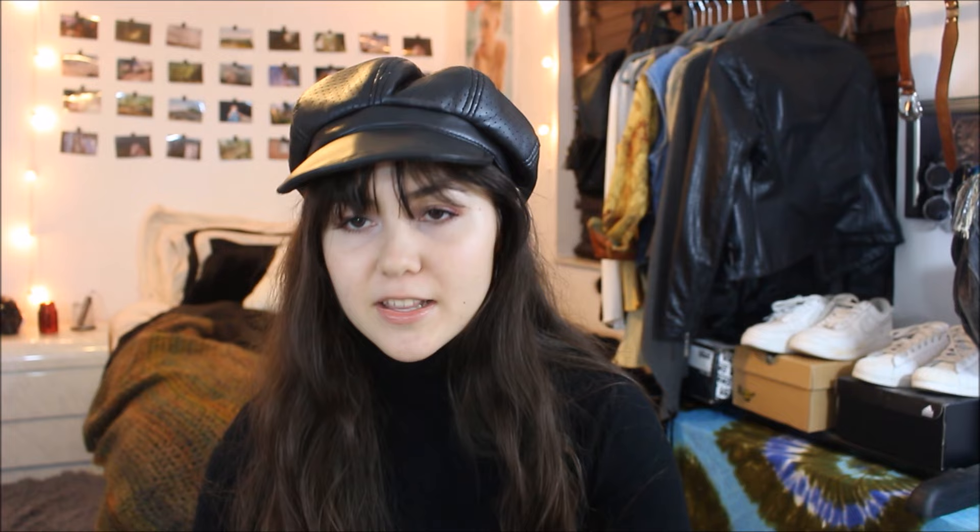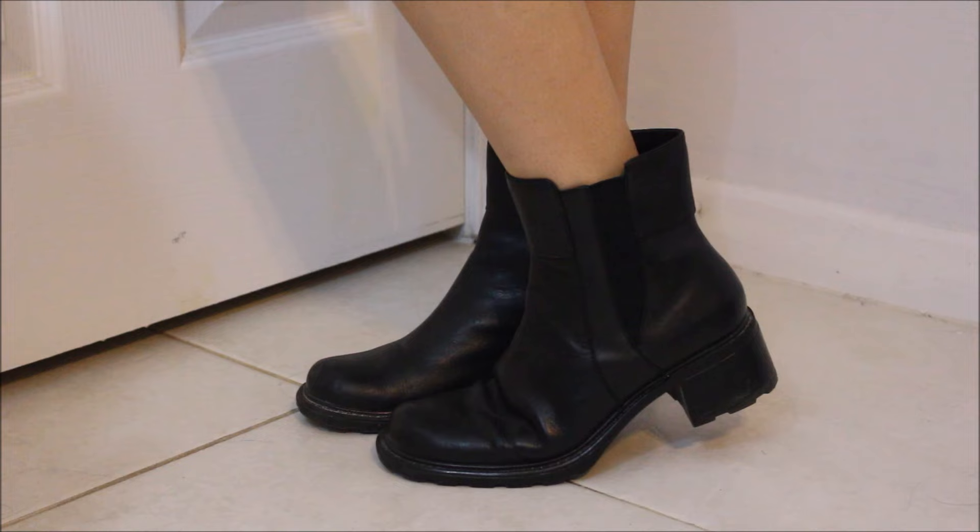The last thing I found at the thrift store, and I am so stoked about it, is these beautiful chunky black boots. They are so cool, they fit me so well — they look a little big but they actually fit pretty good. They remind me so much of Doc Martens — they just give a very Doc Martens sort of feel. I think it's the chunky boot. They're so easy to slide on and off and super comfy — just an amazing find overall.